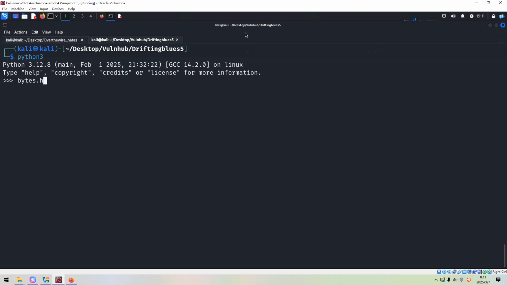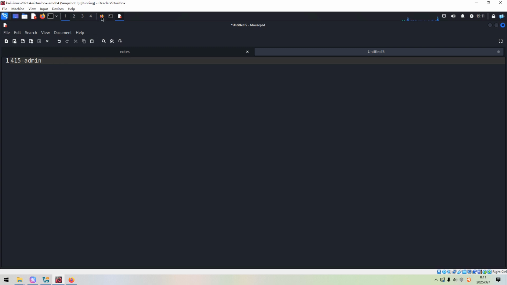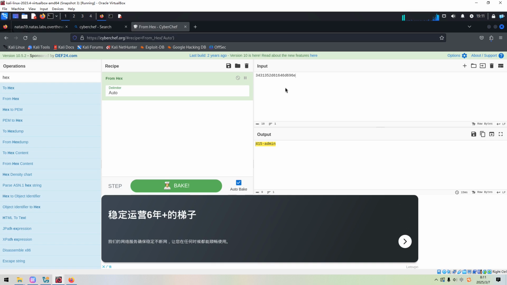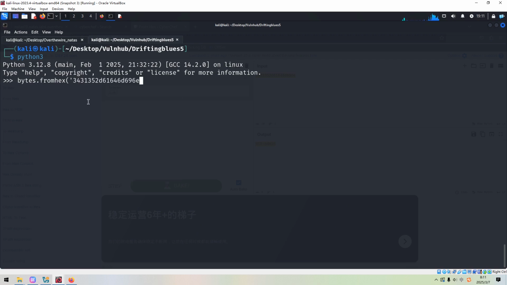We can use fromhex, and pass the argument, closing the quote. We can copy this hexadecimal and paste it in here. Press enter. As you can see, we have already converted from hex to a string, or ASCII.